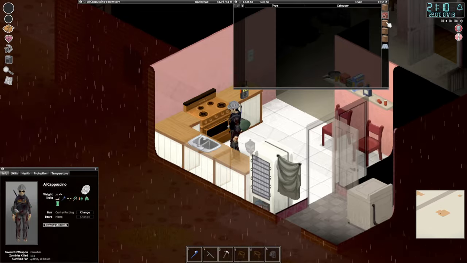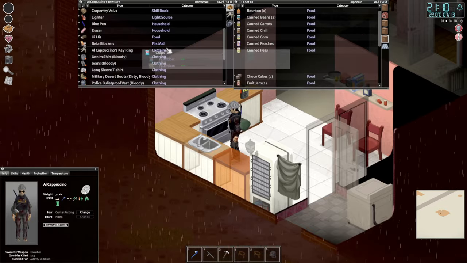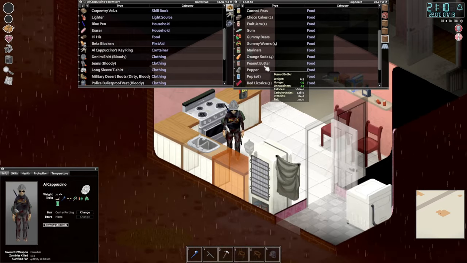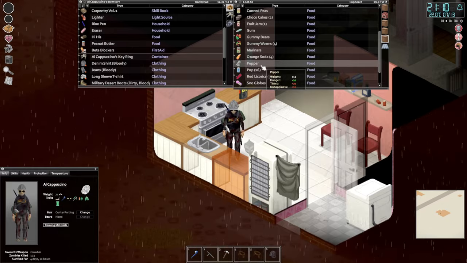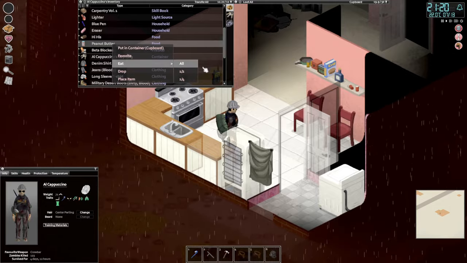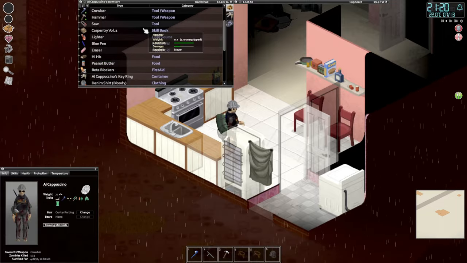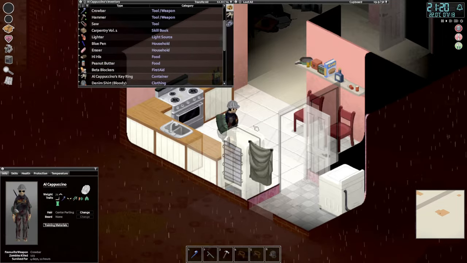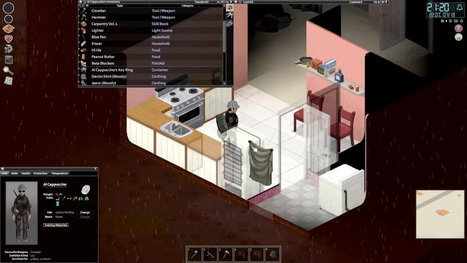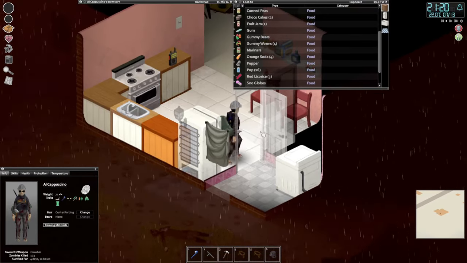Food. Give me something to eat. Still don't have... I'll take the two chips. Chocolate cakes don't do anything. Peanut butter. Ooh, peanut butter is very nice. Let's eat half of that. That actually made us overweight again. Just one peanut butter made us overweight. Suppose the saw can go in there. Really need to find a can opener.